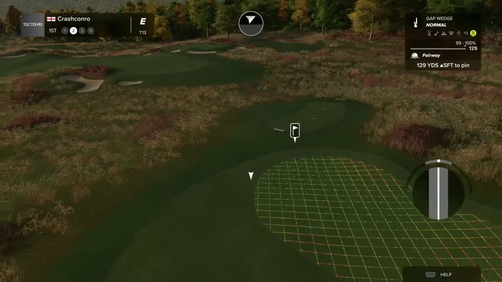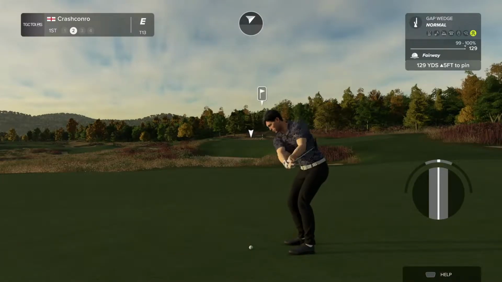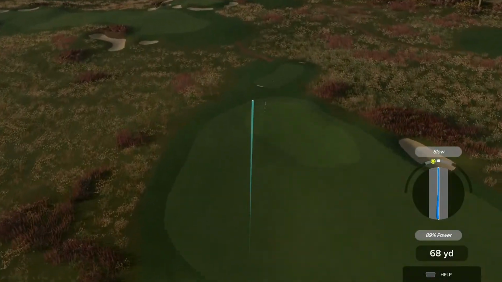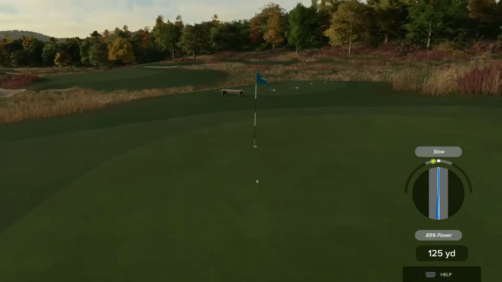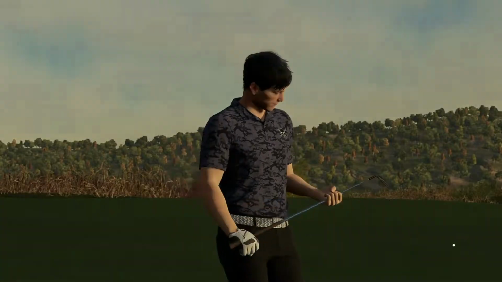Okay, so I think this approaches a gap wedge here. Downhill slope, I think, is going to push it a little bit more forward. Slight slope, but honestly, that doesn't look too bad. I'm hoping that stops up is the only thing and doesn't roll too much. Oh, it stops up beautifully right next to the hole.